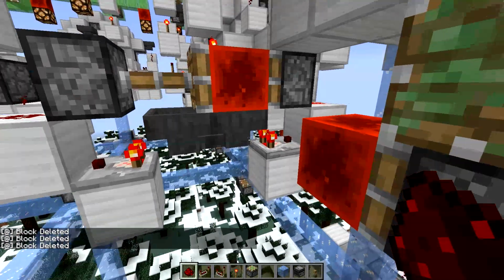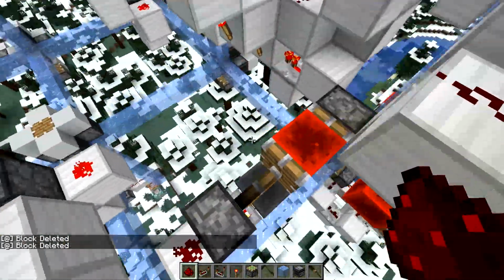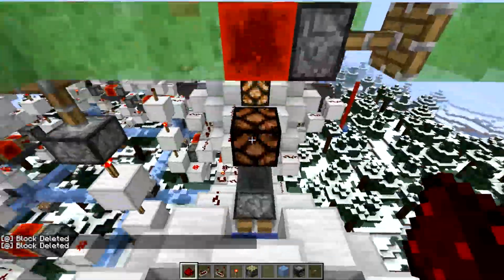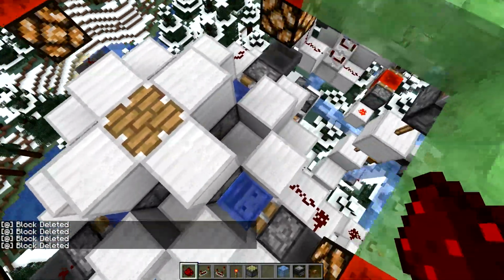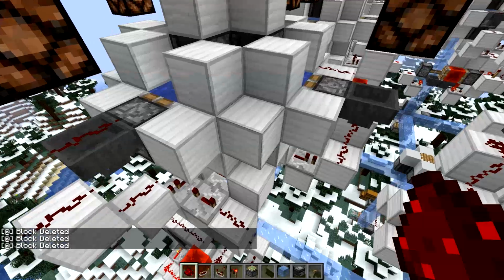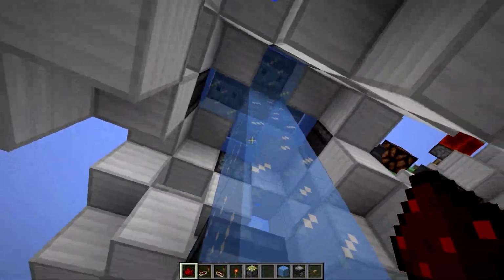See? If all these items ever end up all the way over here, it's going to reset the clock, and it's going to send this torch signal all the way up here, and these lights are going to come on. It's going to unpower this piston, and that's going to defrost all this ice. Then that's going to reset the system. Pretty cool.